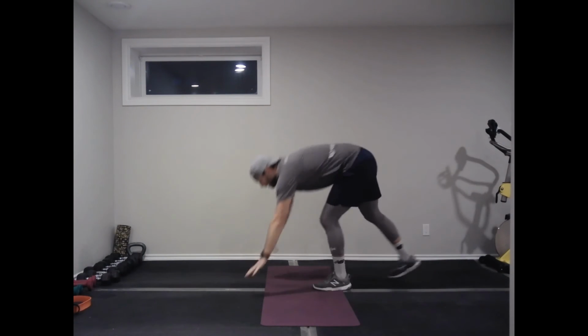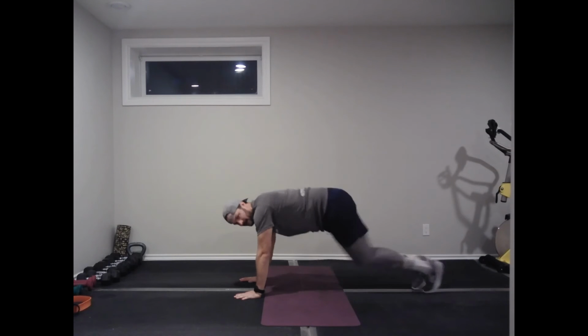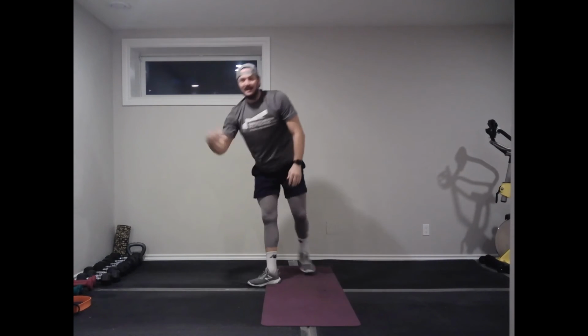Last one is mountain climbers, okay? So we're down to this position, 20 total, right? So 10 each leg. 1, 2, 3, 4, 5, 6, 7, 8, 9, 10. All the way to 20, okay? And we start that cycle over.